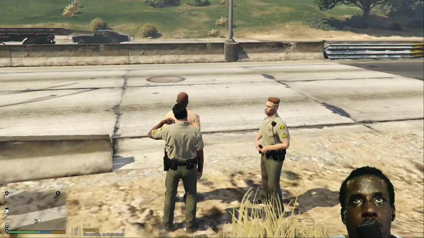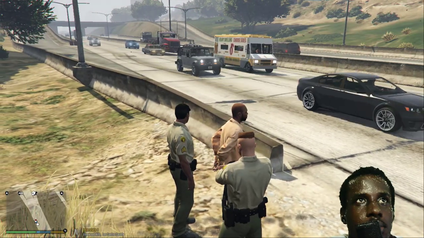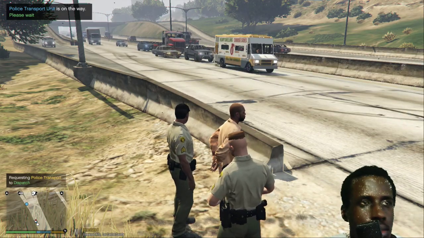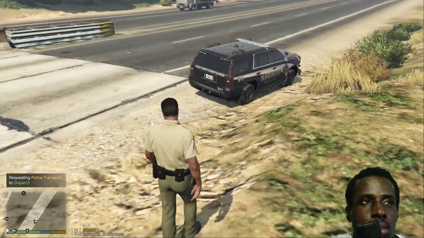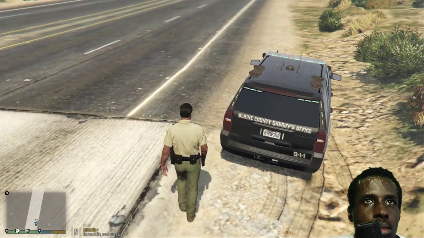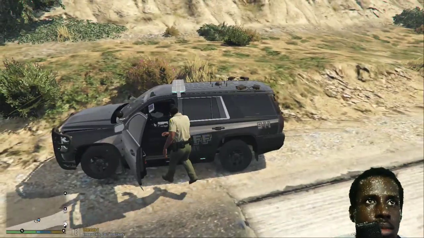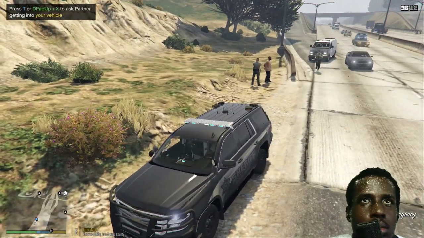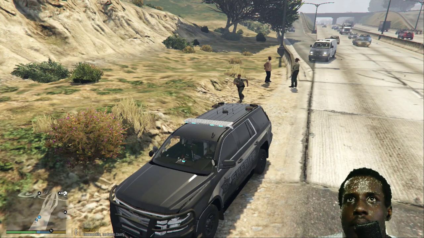Dispatch requesting prisoner transport. Assistance required in Vinewood Hills. I'm waiting for my partner to come in the vehicle.